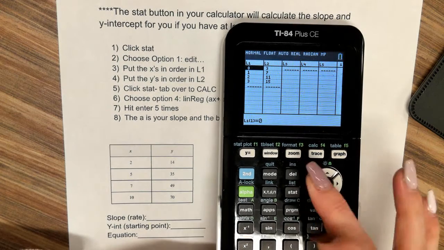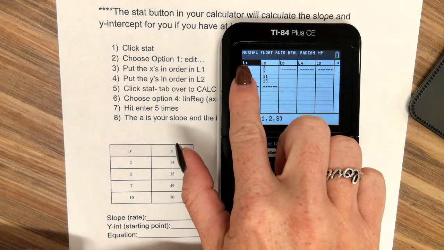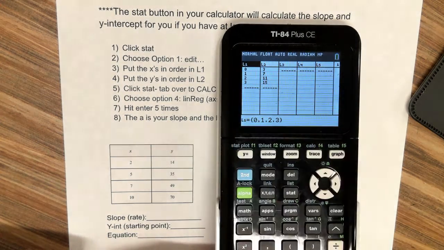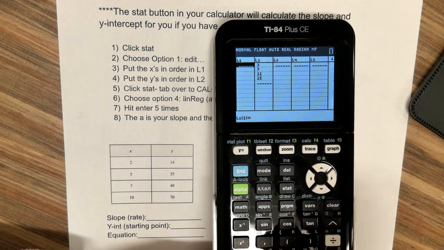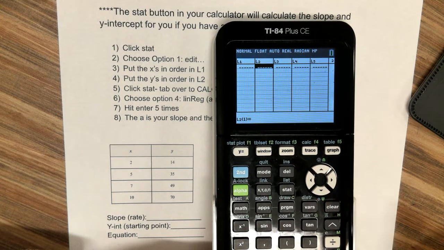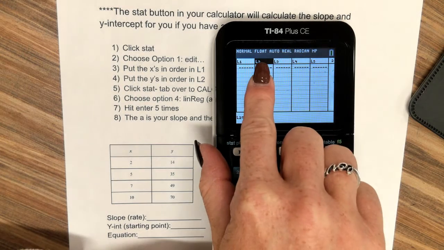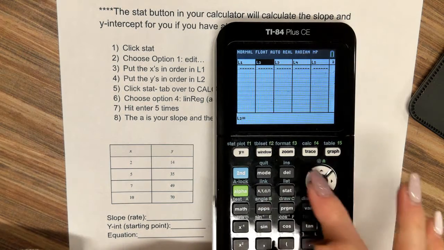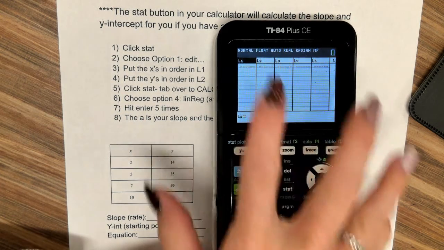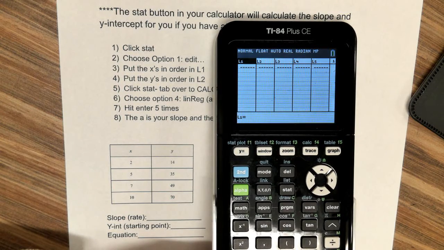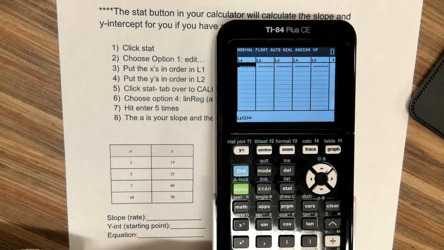If anything's there, do not hit clear, and please do not go up to L1 and hit delete. It'll delete the whole list and it'll disappear. If anything's there, you want to hit delete on the numbers, which y'all shouldn't have anything there because we've never used it. You'll have to go back to that editor and redo that. That's why we did that. So does everybody see L1, L2? Make sure you're not highlighting the L1, but you're right under it.